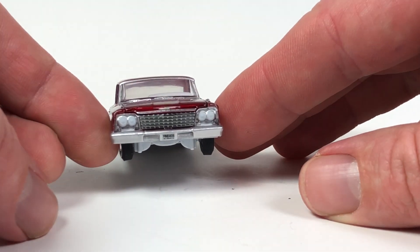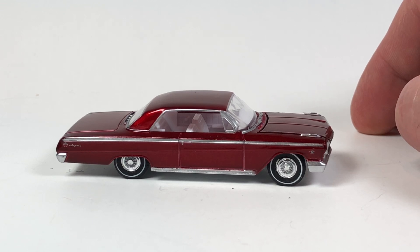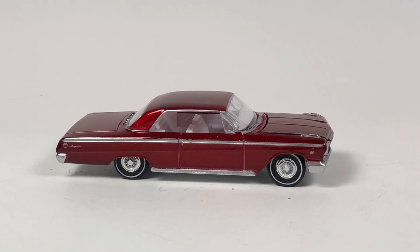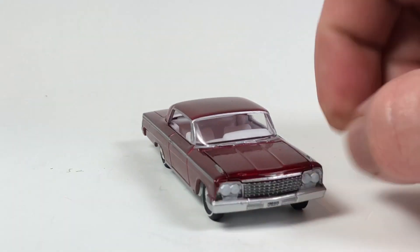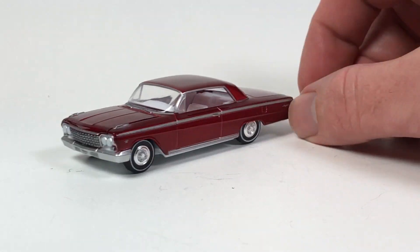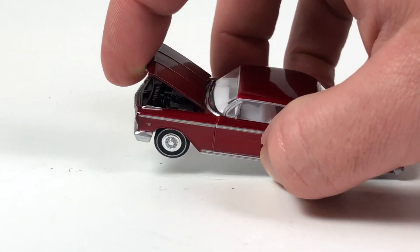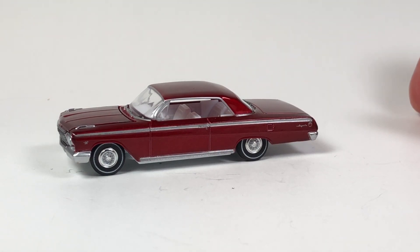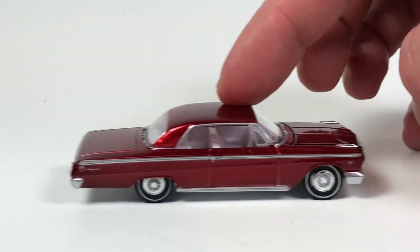The Ultra Red is the same car whether you find it on a B card or an A card - that doesn't matter. They are three percent of the overall production of 8,000 units - so that's 240 of these out there if my math is correct. Please correct me in the comments if not - I used to be really bad at math but got better when I studied electrical engineering technology. Anyway, it's pretty cool - not my favorite Auto World casting but I'm just glad to check that Ultra Red off the list as an Auto World completionist.